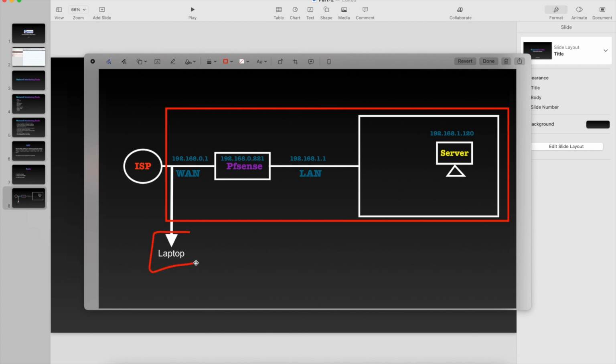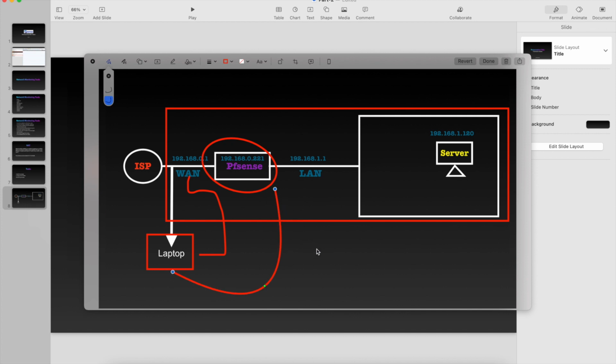The WAN interface and the laptop network are on the same network. So we can access the pfSense firewall from our laptop, and we can also access it from the Mac Mini as well.